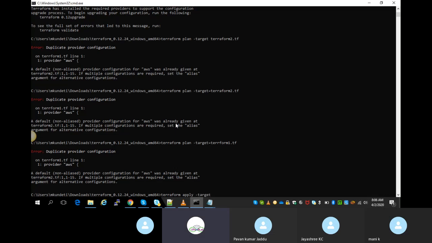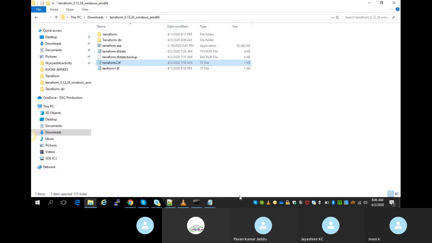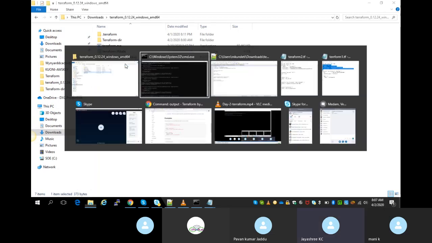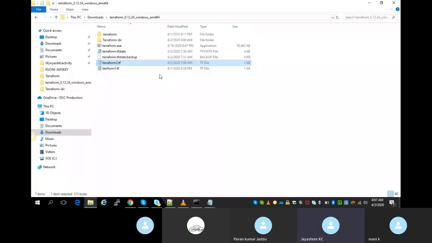I think his file spelling is wrong. Is that so? Can you check again, Mani? Terraform 2.tf is what you need to execute.